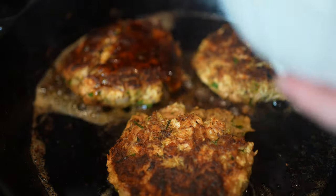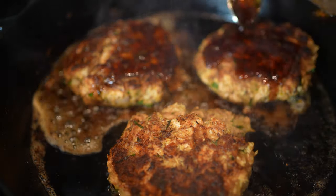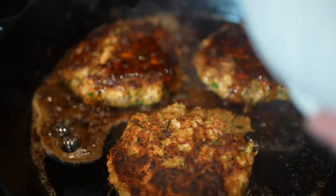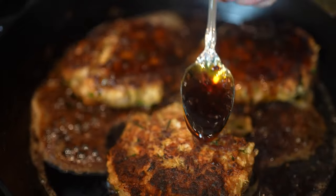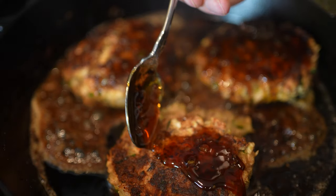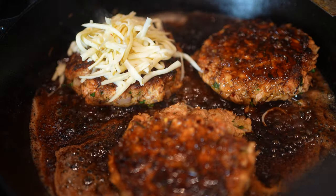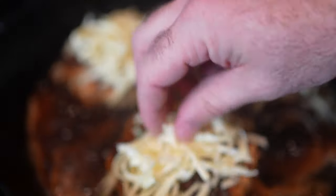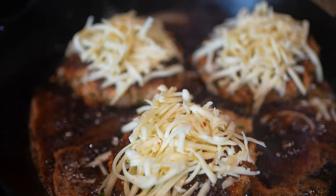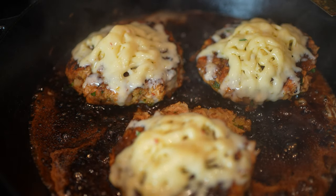And then take some of that bourbon glaze and give it a sprinkle on your salmon patties. You just want to give it a little bit of a glaze, and then that bourbon glaze will continue to cook right into the bottom of the patties. And then we're going to take some smoked jalapeno jack cheese and cover each patty, and then put on the cloche. It's a cloche, uncovering a melty jack cheese.